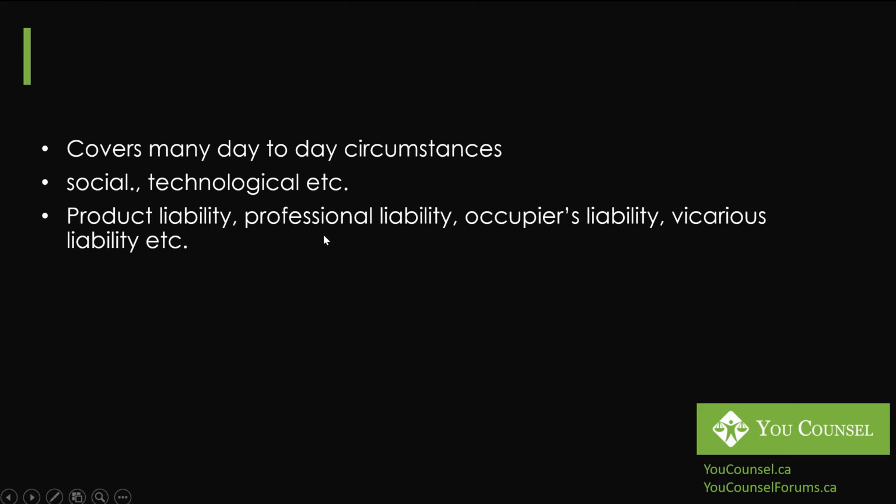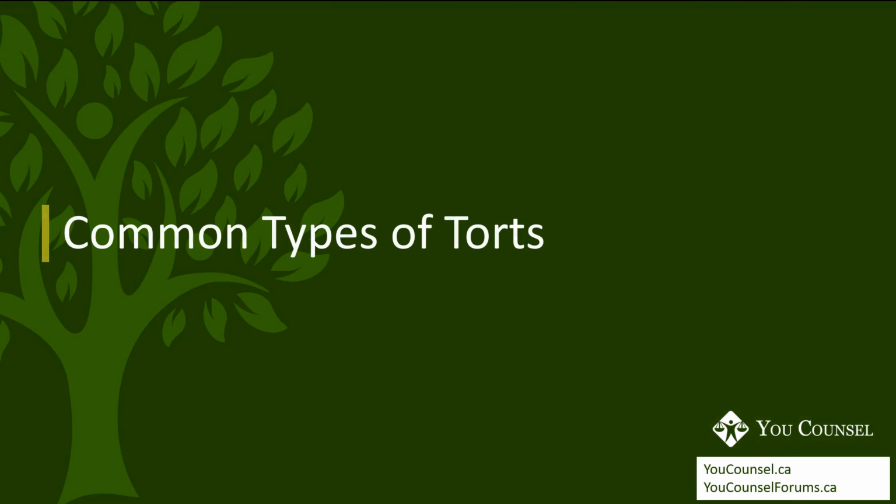We deal with all kinds of professionals in our lives: lawyers, doctors, accountants, plumbers, electricians, and they have liability with respect to the duties that they perform in your circumstances. Occupiers liability. We occupy all kinds of spaces, our house, our motel, hotel, land, agricultural land, all kinds of things. So there could be occupiers liability arising from that. And there are vicarious liabilities. Vicarious liability is being liable for the actions of someone else. So all of these various aspects of our day-to-day lives are covered by tort law.